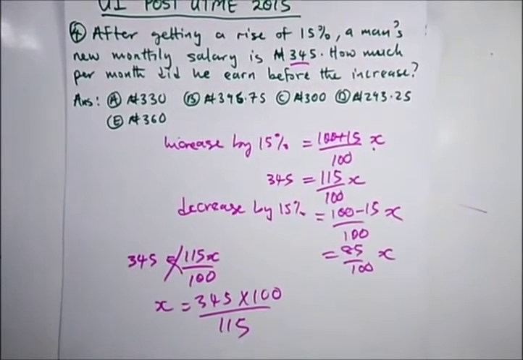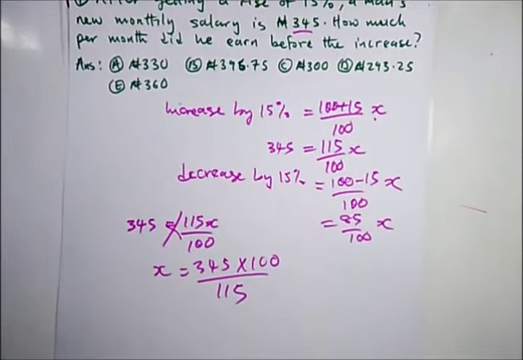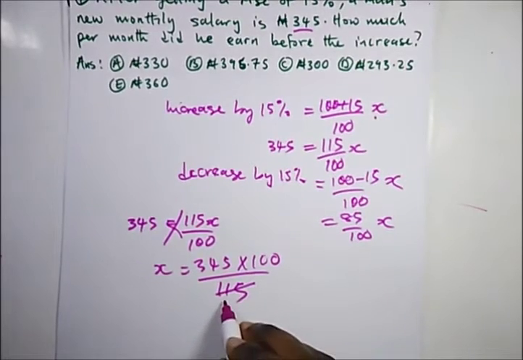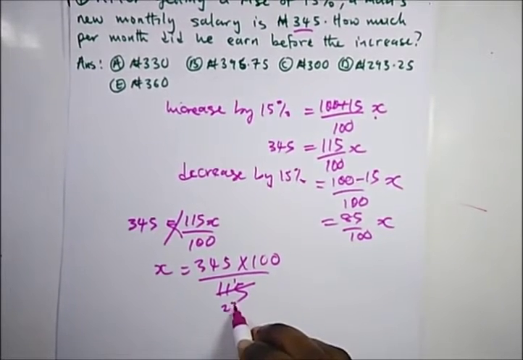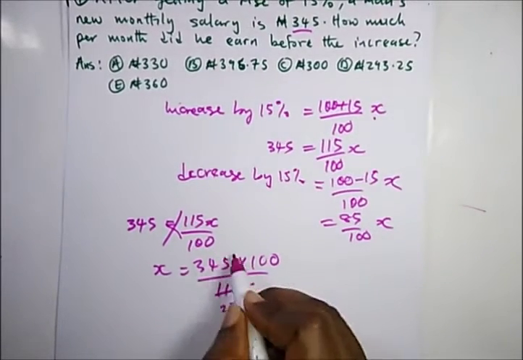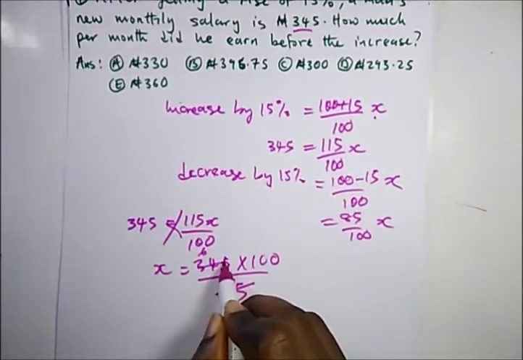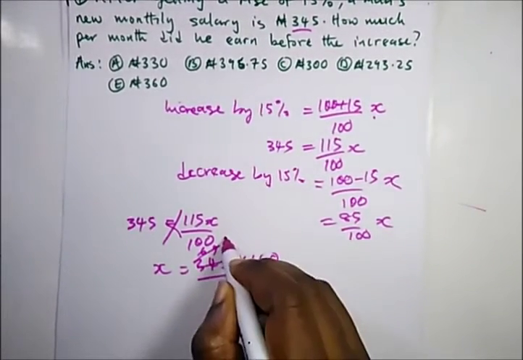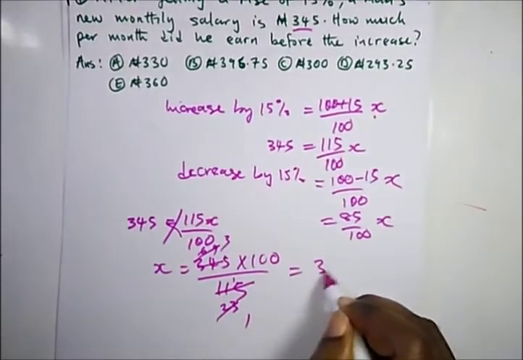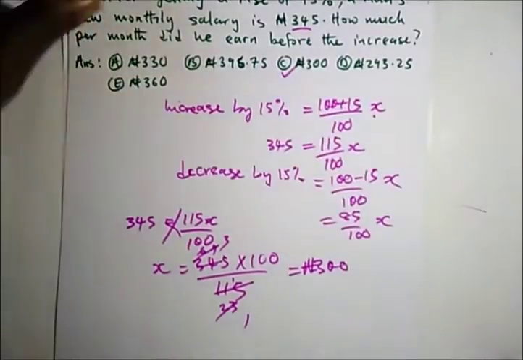So here we can cancel out, right? Let's start with 5. 5 will cancel out here how many times? That will give us a 2, remainder 1 in 15. That will give us a 3, right? 5 will also cancel out here. 5 in 30, that's a 6, remainder 4 in 45, that is a 9. 23 will cancel out as 1 in 69, 3. 3 times 100 is 300. So our right option here is option C.